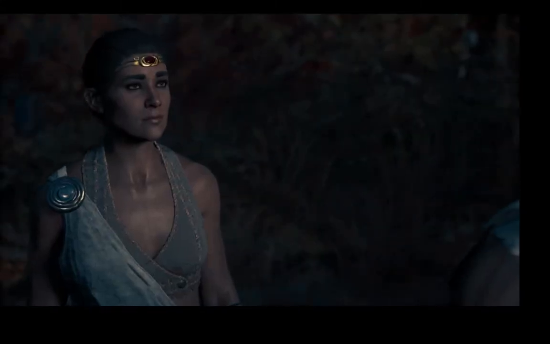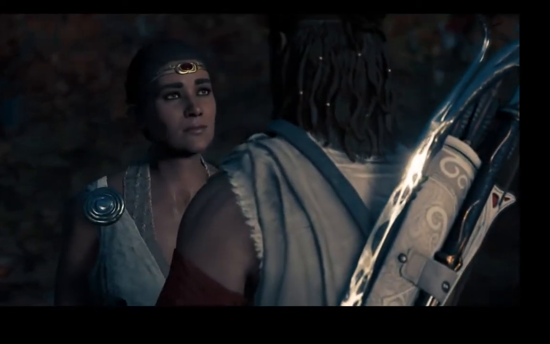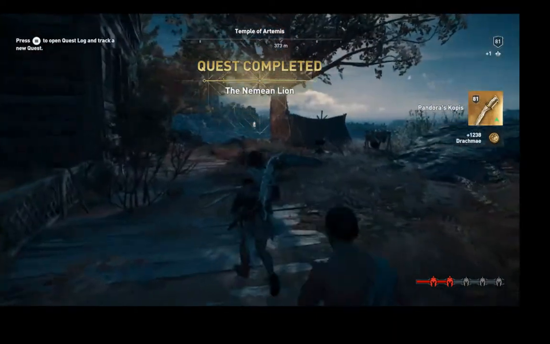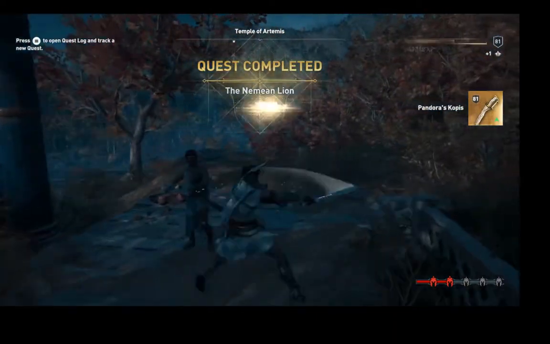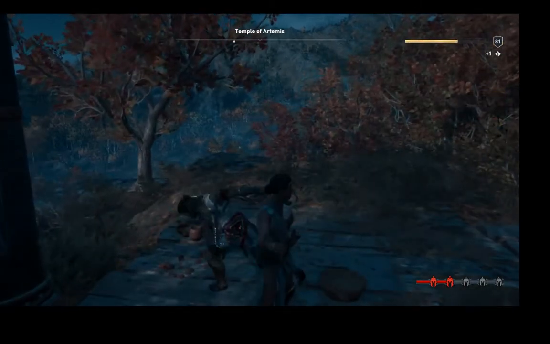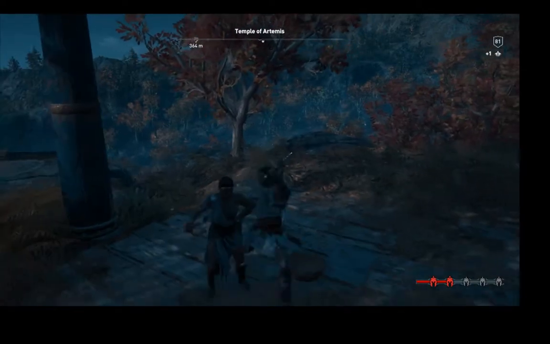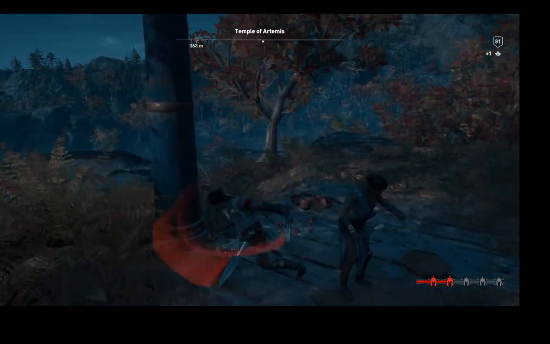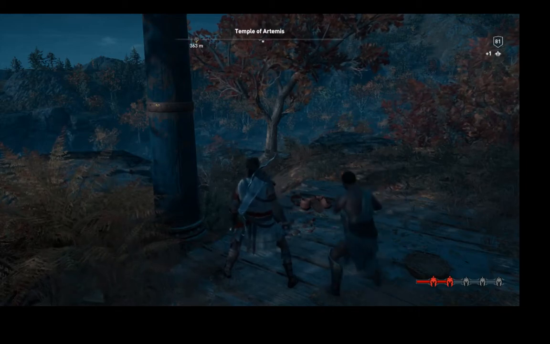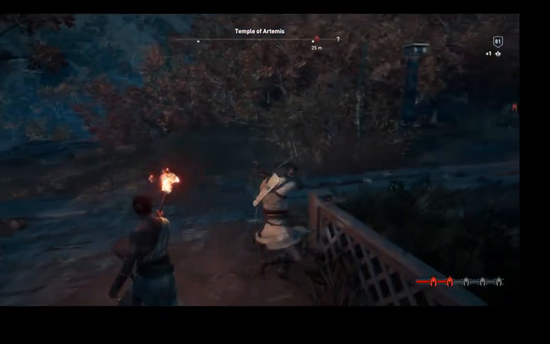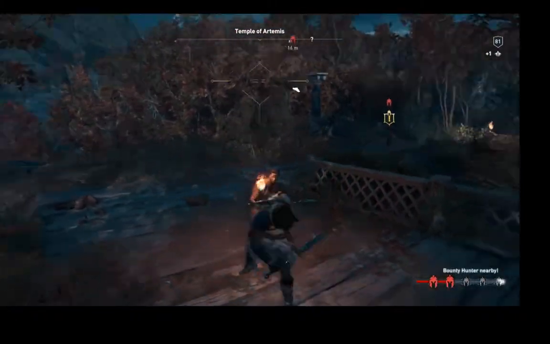I don't know why I even do the romance options. It's not like they do anything. I guess if you interrupt her, she can't light her torch. Huh. Just stay on your best behavior.